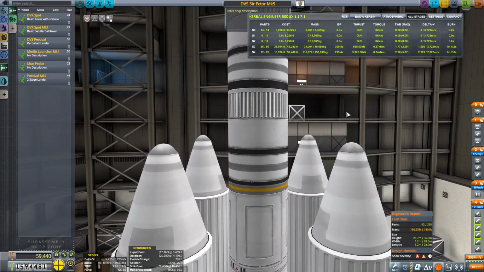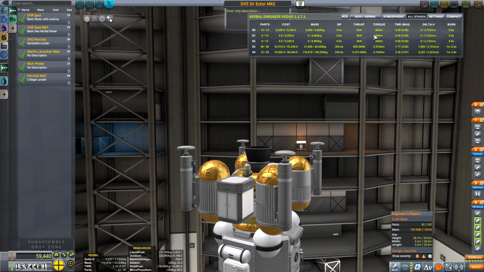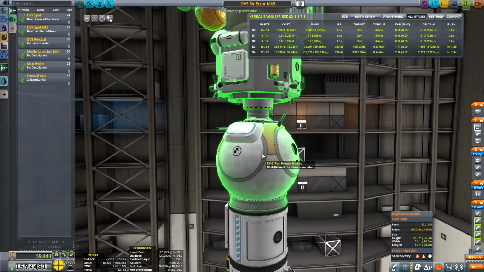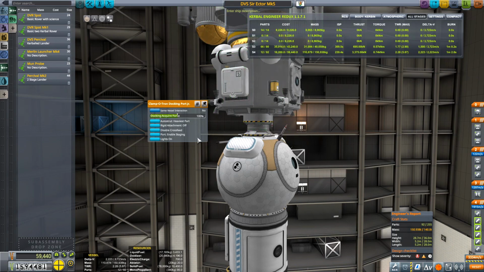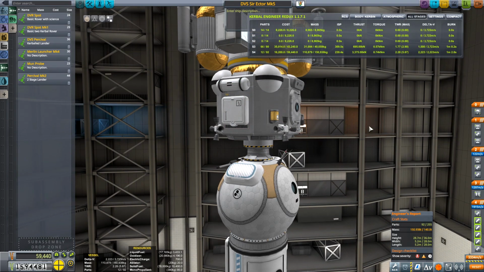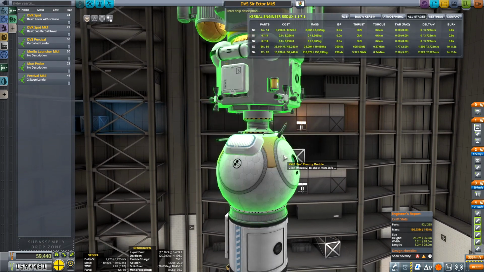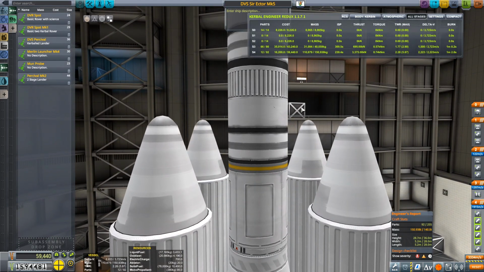Get to the Mun. What is going on with the engineering thing? Like it's not showing any. It's like, do I have crossfeed disabled or something? Because it's not showing any of our Delta V from up here. But I think that will have enough.